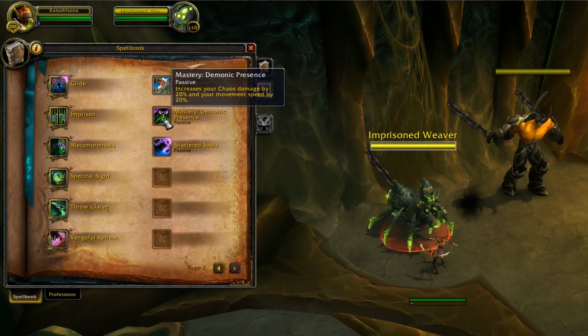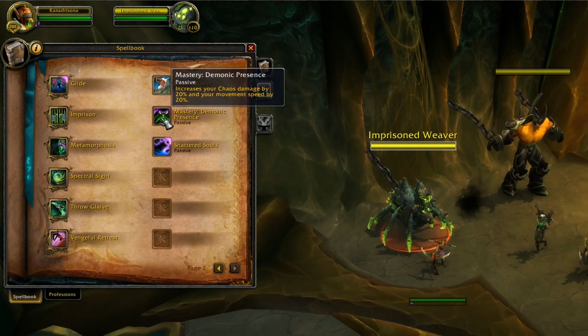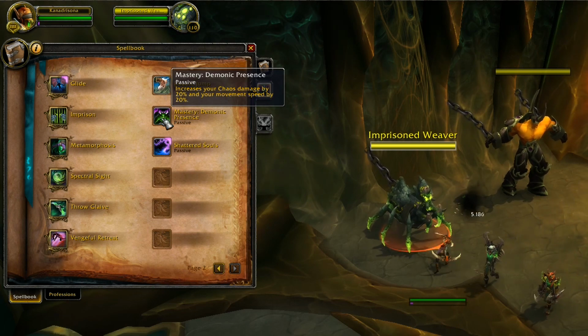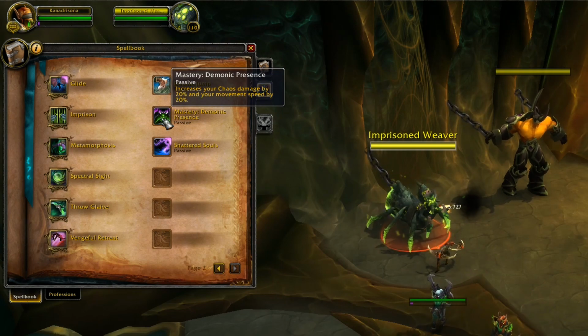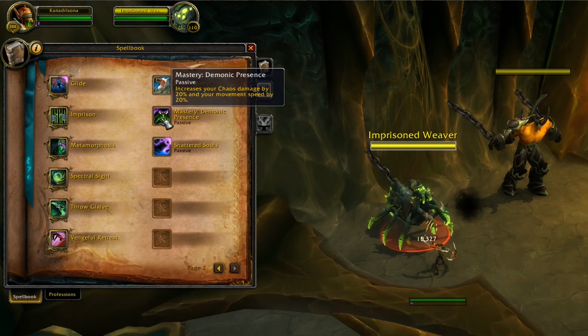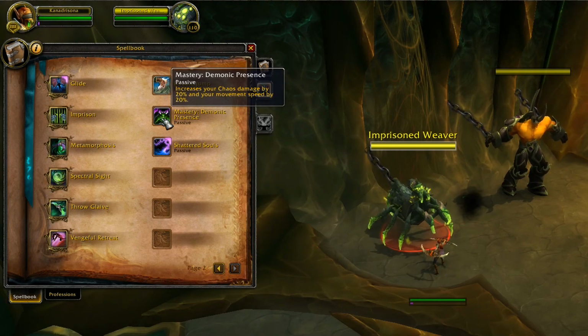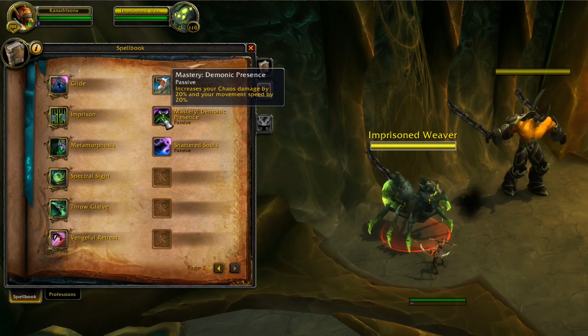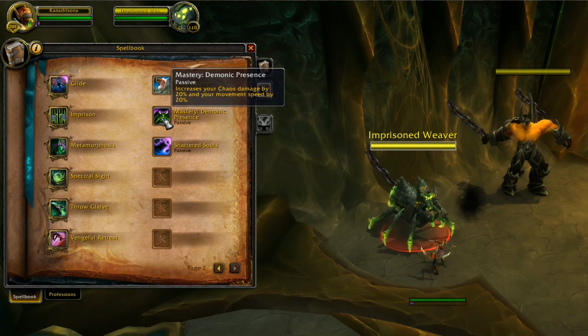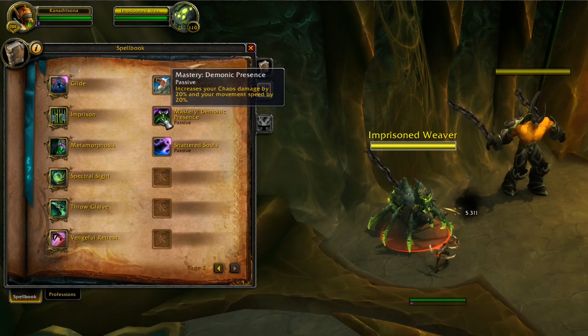Mastery is Demonic Presence. Increases your chaos damage by 20% and your movement speed by 20%. Really solid piece. Love it. Again, this spec is all about mobility, and with that extra movement, that's going to help out a ton. Chaos damage, that's just damage on top of anything, guys. Almost all your abilities do chaos damage, at least your main damaging ones.